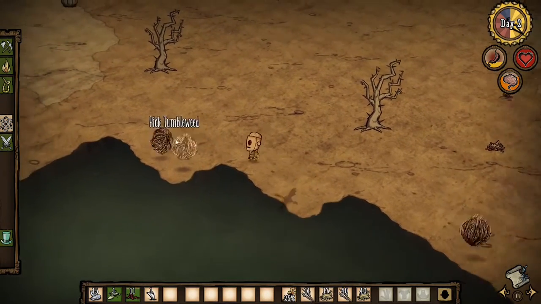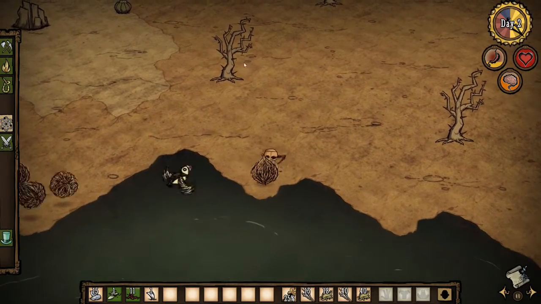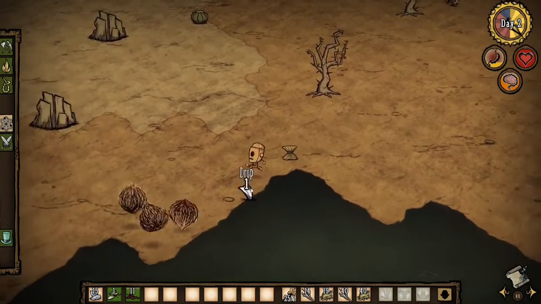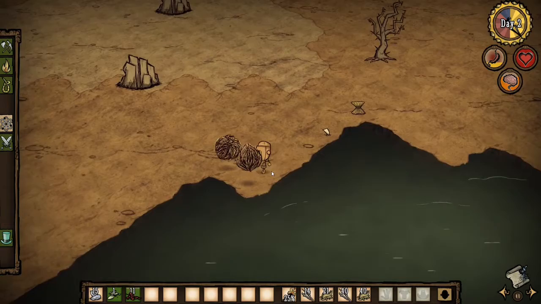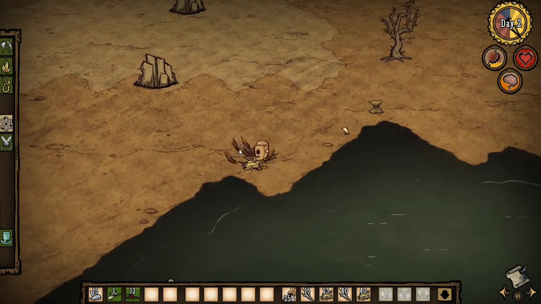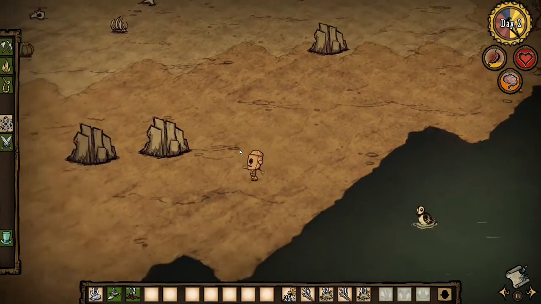Okay. Now, these are tumbleweeds, like I was saying. You can only find these in this biome, the Dragonfly Desert. In these tumbleweeds, you can find pretty much anything. You can find gems, feathers, grass, twigs. Usually you're going to find grass and twigs, but you can find gears in here.